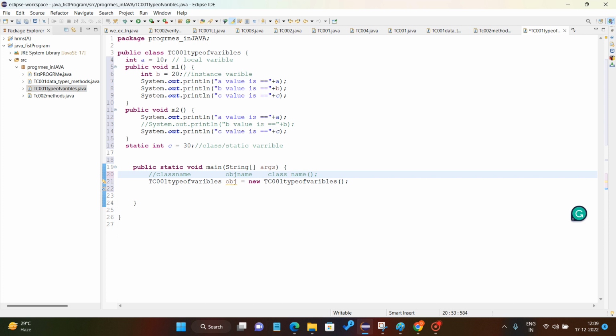This is a syntax. This is the syntax of an object.